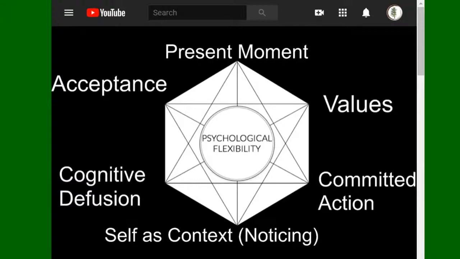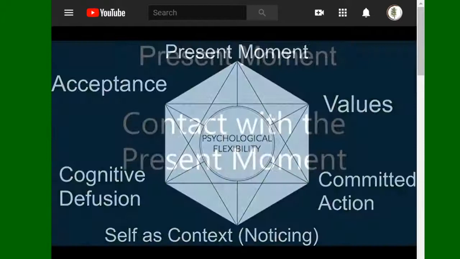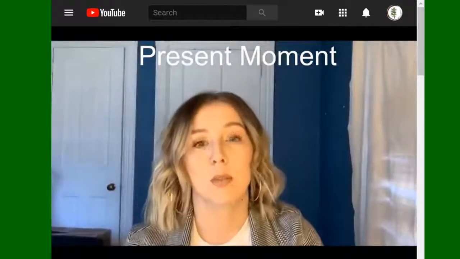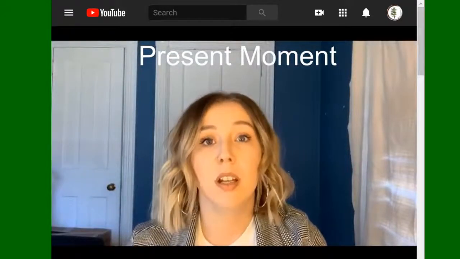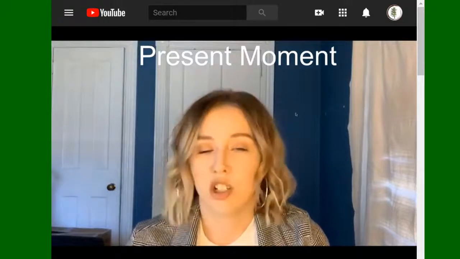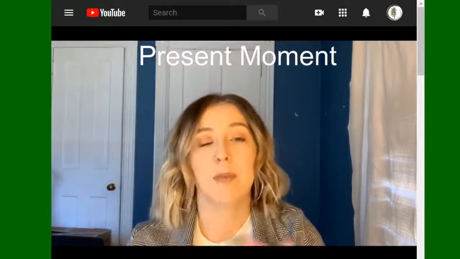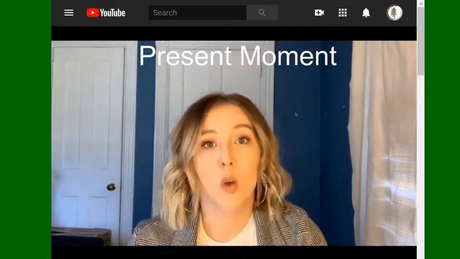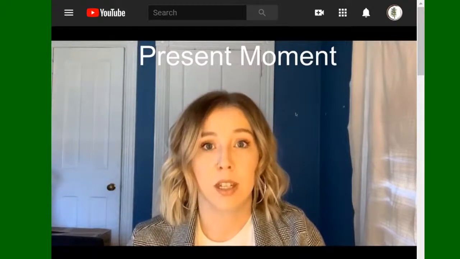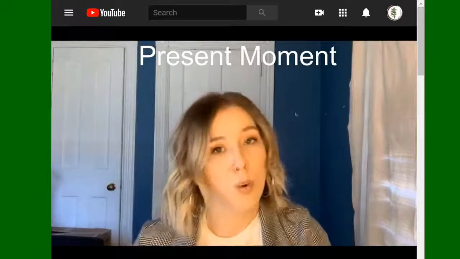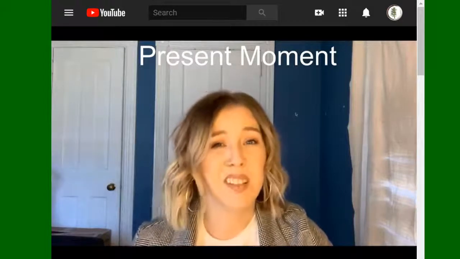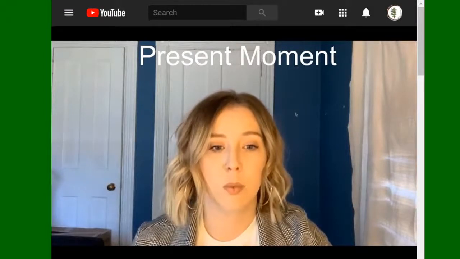For the sake of breaking these terms down a step further, I'm going to go clockwise around the Hexaflex. Let's start with contact with the present moment. Simply put, be in the now. Consciously connecting and engaging in whatever is happening in the present moment. The opposite end of the spectrum of this process would be making decisions or living in the perceived past or the feared future. This is a limited approach to self-knowledge and awareness.